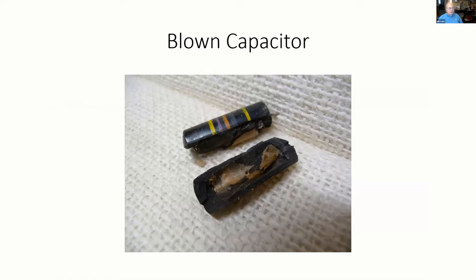When they do fail — and this picture was courtesy of Tom — here's a capacitor that blew up: a famous Bumblebee capacitor. The Bumblebee capacitor was considered an improvement over the old wax capacitor because it was plastic-encased, so it was thought less moisture would get in and the capacitor would last longer. That ultimately wasn't true. What it did was encase the heating of the device, and instead of just oozing wax out, it basically violently exploded, as shown in this picture.